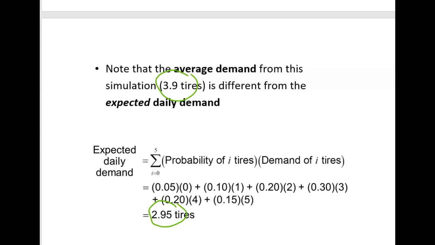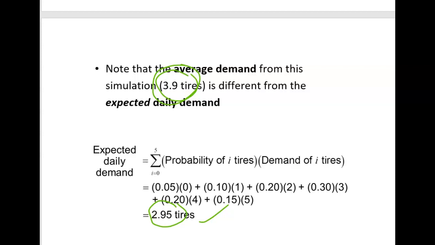The reason for this is because we only simulate for 10 days. Of course, the result won't be accurate because it depends on how many days we simulate, and also on the random numbers that we use. If we use a different set of random numbers, obviously we will get a different result. So the value of 3.9 is not accurate, and the one with 2.95 is more accurate.